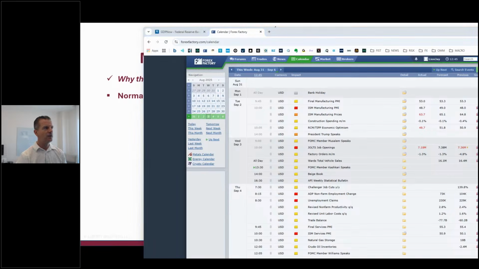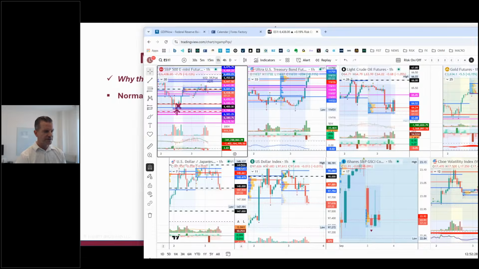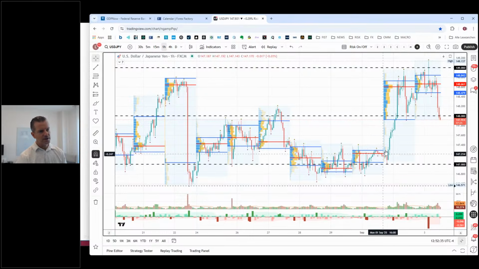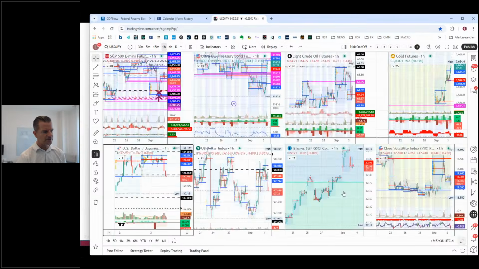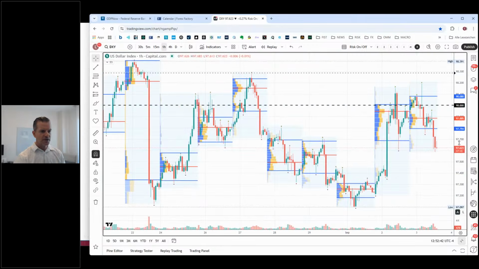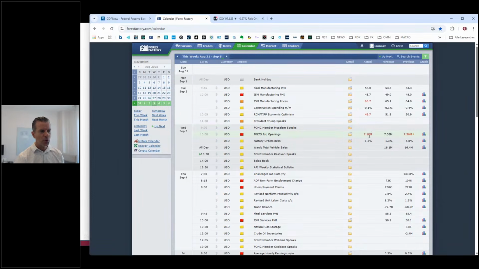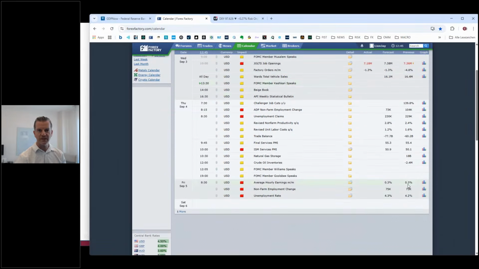It makes sense. And if you then look, for example, at the dollar, I can show you here. See, the dollar was going up. This is the dollar yen. 1 second. I just wanted to show you the dollar index. So the dollar index is trading in a range between 98 and almost 97. But if you have important numbers coming out, like we have non-farm payroll this Friday, and if these are coming in really, really bad, then the likelihood that the Federal Reserve will lower rates to support the economy, to stimulate credit growth, will increase and the dollar will come down.